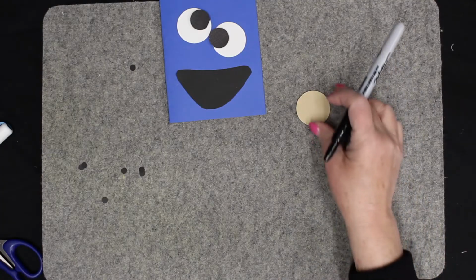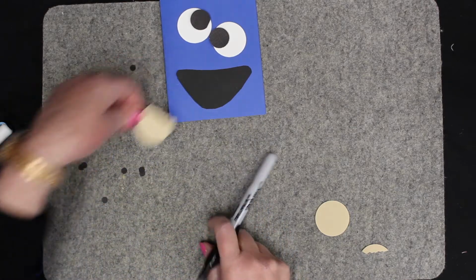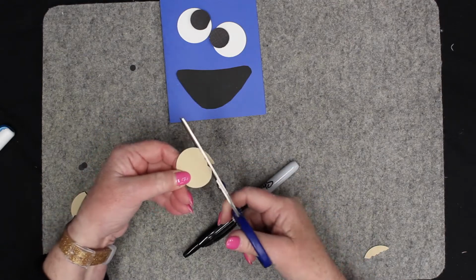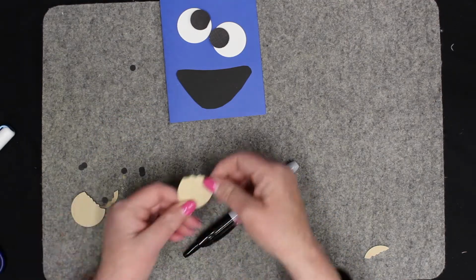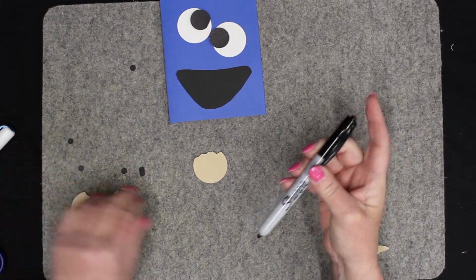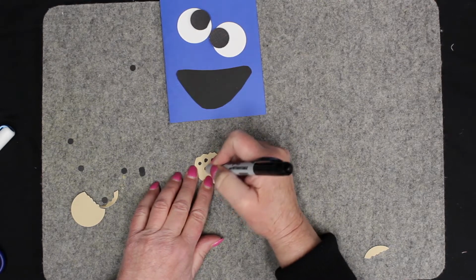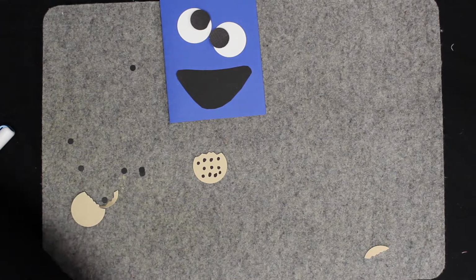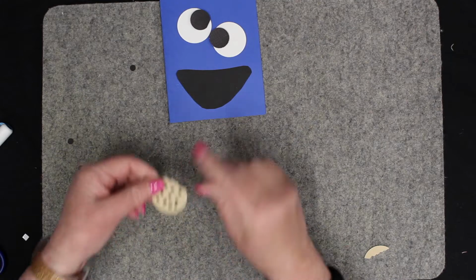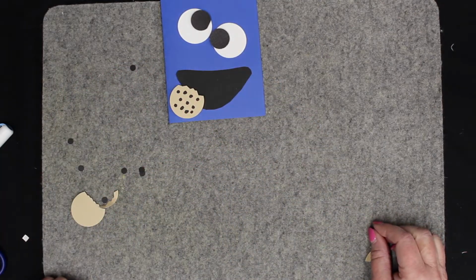If you'd like to embellish Cookie Monster, you can make him a cookie. You can cut out the piece so that it's like a jagged edge, like he had teeth. Put either with a marker or some black dots, your chocolate chips or raisins. Add one of the pop-ups or the 3D foam things and stick it right there. So now Cookie Monster is eating something.